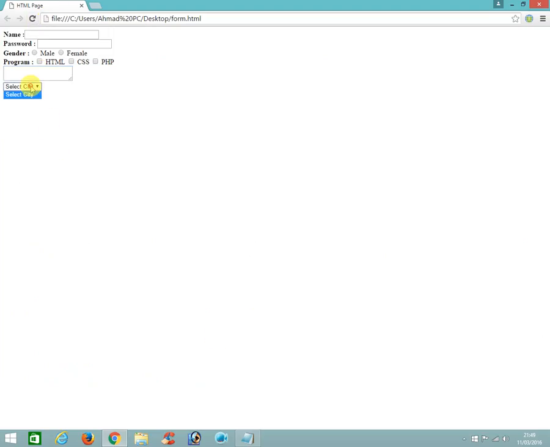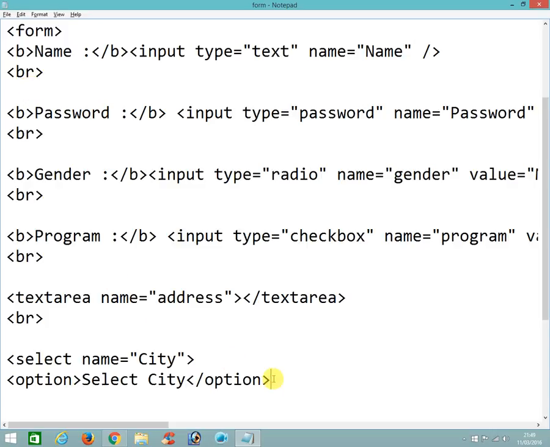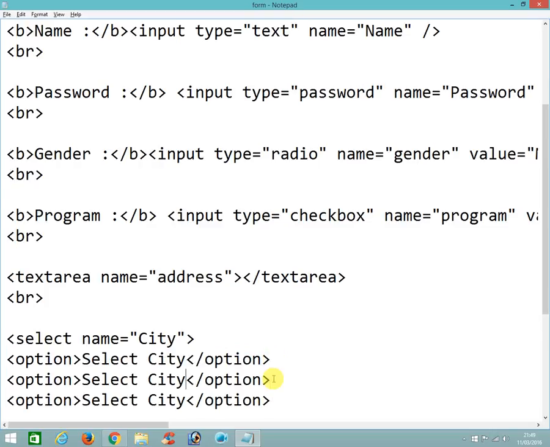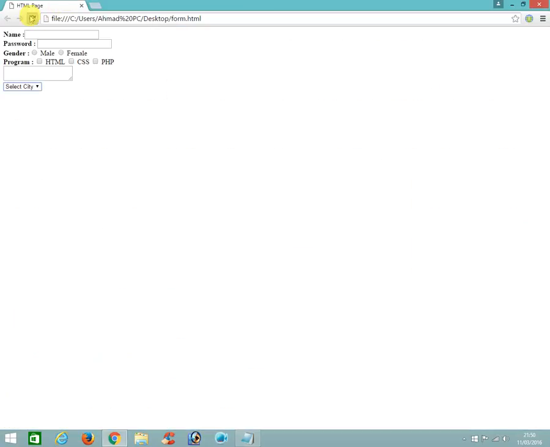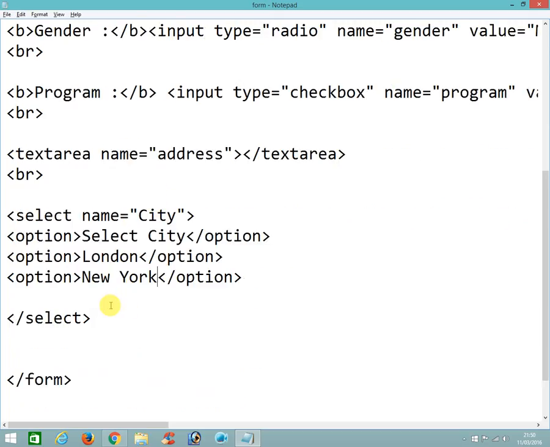Here is the drop down select option, and then New York. Now see, here we go.